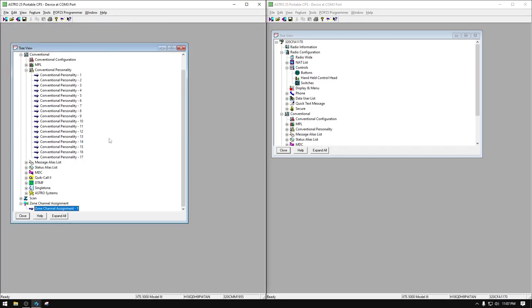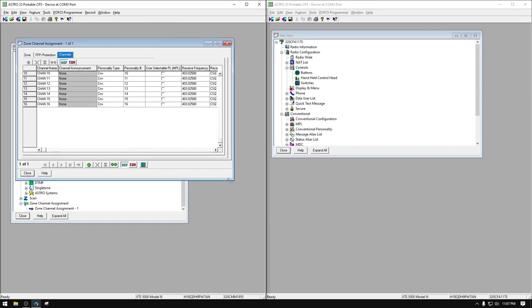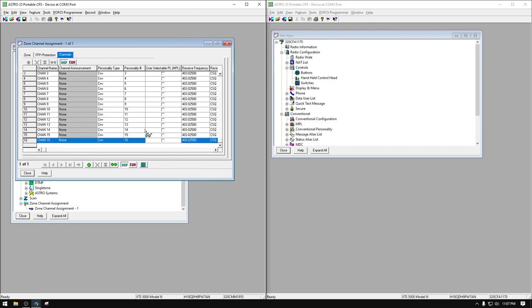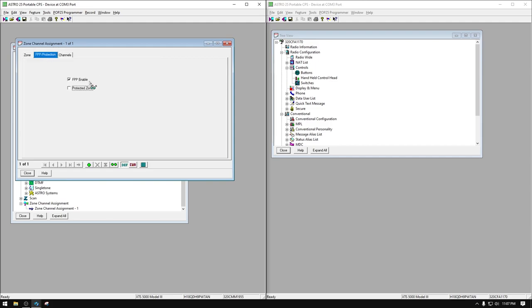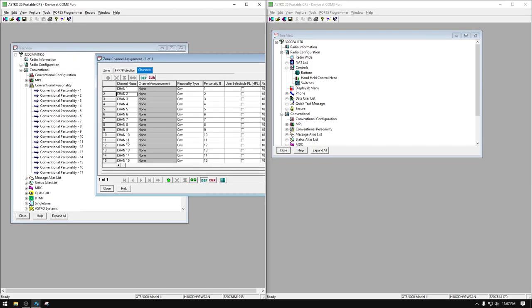Okay, so I am now left with one zone right here and 17 personalities, all right? So I have 16 channels in one zone, and I believe that is the maximum amount of channels you could have per zone, right? It's 16 channels. So these are all FPP channels because the zone is FPP enabled, right? Therefore, they all have to have their own personality, right?